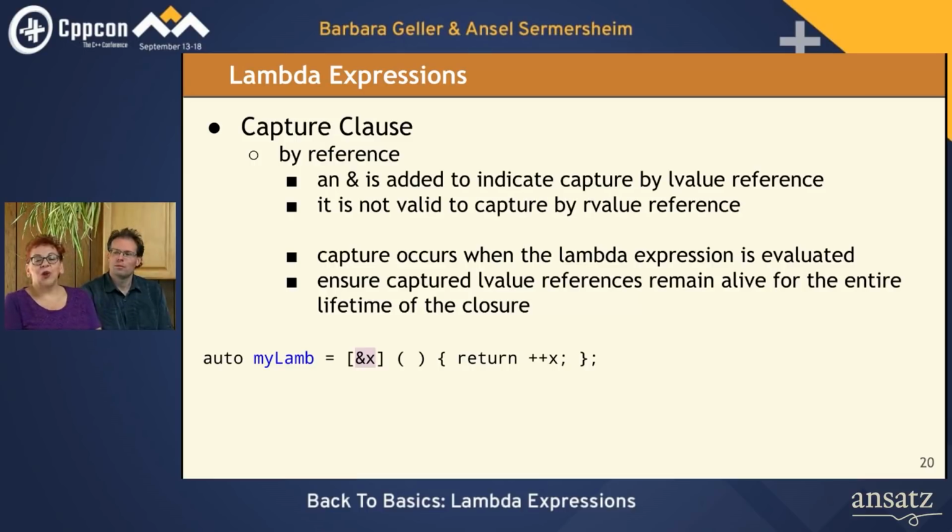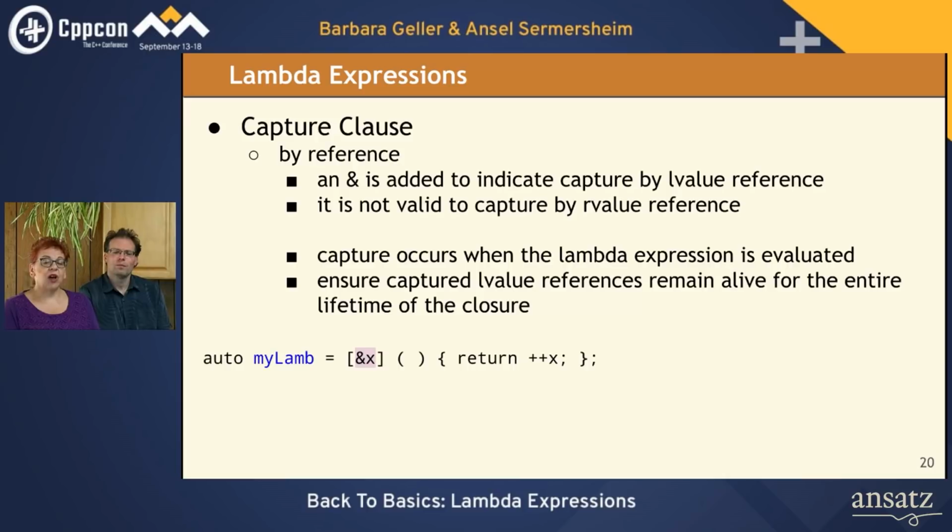So taking a look at this code again, there's a bit of a subtlety we want to point out. The variable X in the capture, we're saying we're capturing by L value reference, but that doesn't actually indicate or have any bearing on how X was declared in the outer and local scope. So you can't draw any conclusions. X may have been declared as a value in the outer scope, but we're saying in the Lambda expression, it is an L value reference. That is how we're going to capture the data.